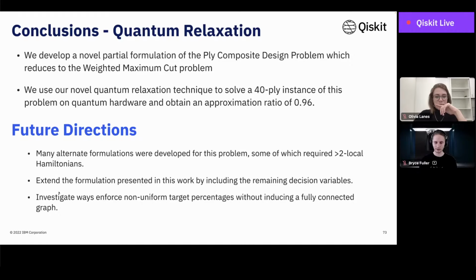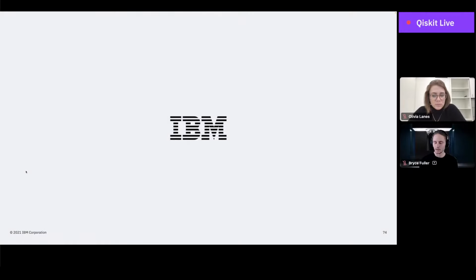Yeah, and I think I kind of summarize these. There's lots of ways of extending this. You could look at non-uniform target percentages, take into account some specific disallowed stacks, or use local Hamiltonians, which have more than 2 terms, right? So that would correspond to hypergraphs or things like that. All of these are fruitful areas for further exploration. And yeah, that's mainly what I have to say. If there's any more questions, we can discuss.